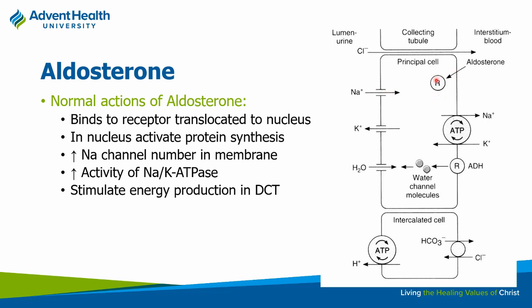So what would happen if I blocked aldosterone receptors? You wouldn't put as many of those sodium channels there on the luminal side, and less sodium channels means less sodium gets reabsorbed, which means what happens to your potassium as well? You're going to hold on to more of it, okay? So normally what you want to think about in the collecting ducts is that there's a balance between sodium and potassium. So as you hold on to more sodium, it does so at the loss of potassium. If you decrease that reabsorption of sodium, you're going to hold on to more potassium, okay?